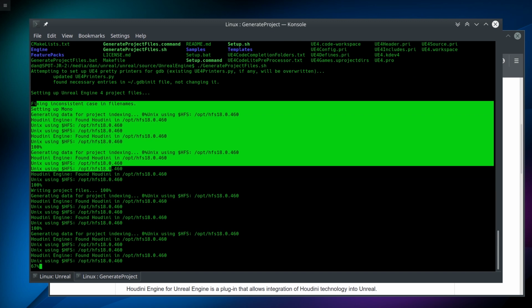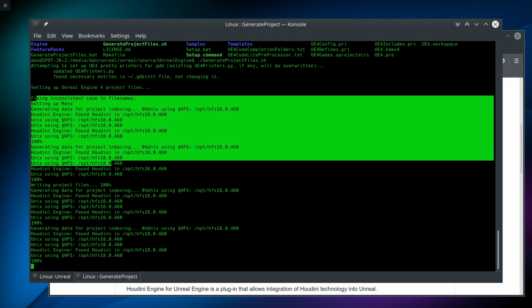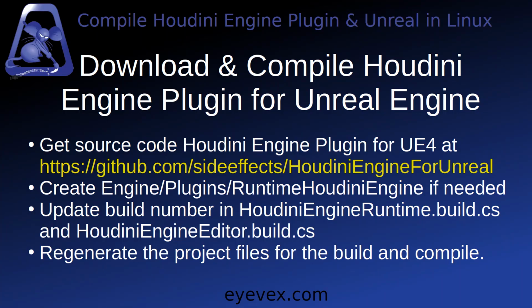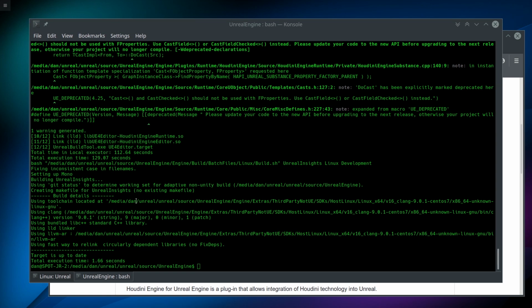So hopefully we won't see any errors, and this will only take a moment. And then we're going to remake the project. But when we remake it, it should just make the missing plugins that we hadn't made before. And it should be able to reuse everything that was there. Okay, so if all went well with the compile, you didn't see any errors. You may have seen some warnings go by about deprecations. We're not going to worry about that right now. That's more for the maintainer of the plugin to worry about, because that's beyond the scope of this tutorial.